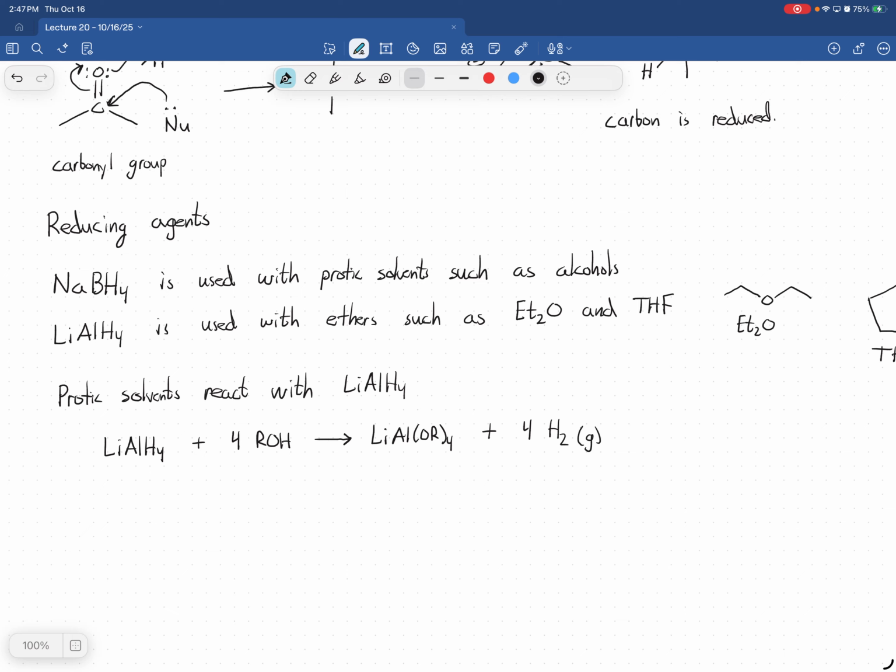I've never used LiAlH4. It's very reactive. There are even more reactive reagents like this that, opened in the air, will just spontaneously catch on fire. So yeah, dangerous stuff.